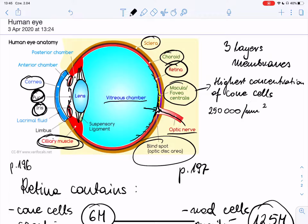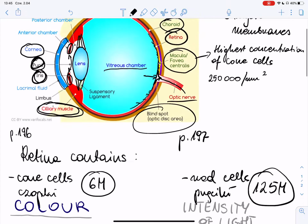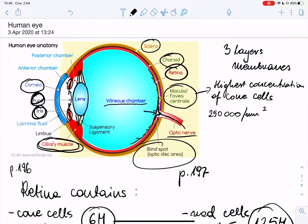Guys, so this is in the very shortest way all about the construction of the eyeball itself, but also the eye is a really sensitive organ. So the sclera, the outermost layer, is very sensitive to touch. Whenever you touch your eyeball by accident or you're just putting your contact lenses in, then basically you feel a lot of pain. You instantly have to take back your hand. This is also happening due to the reflex arc.